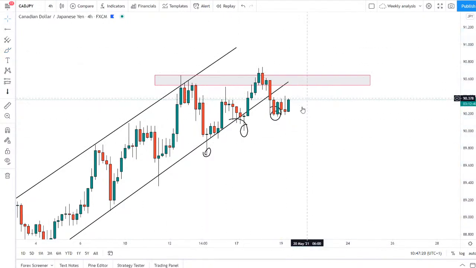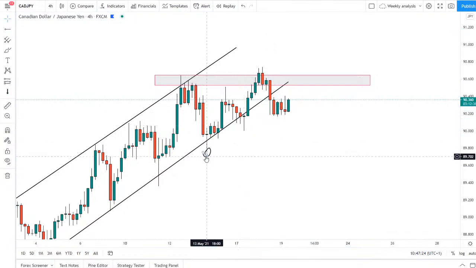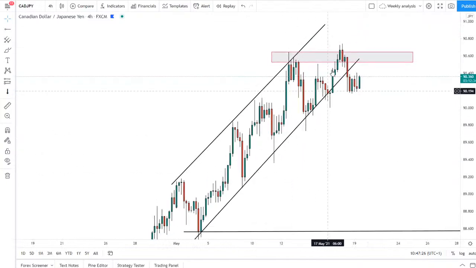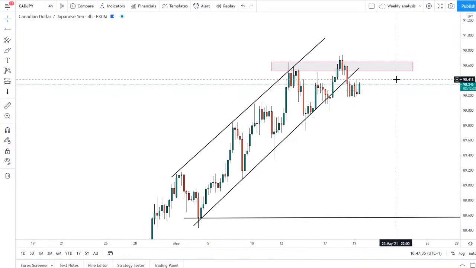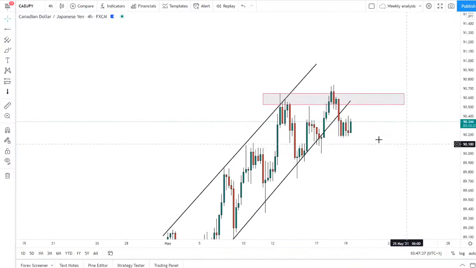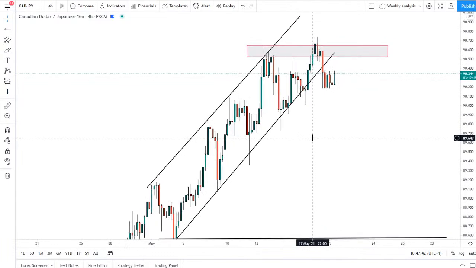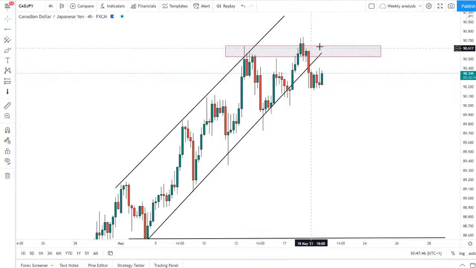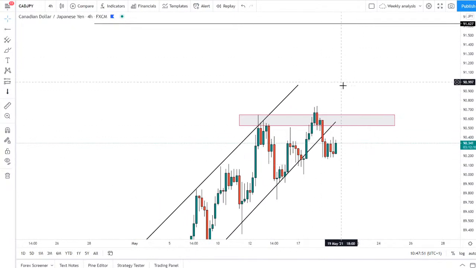Because looking at this from the higher time frame, we are quite overextended here for CAD JPY. We've been in a big bull run for the past few months. So price action is due to see some retracement for CAD JPY. Although I still do see a little bit more room to the upside, we could see some retracement first before having that continuation. But in my opinion, still a little bit bullish there for CAD, so we might see another push into that resistance. If it breaks through it, I would say we're back very much bullish and probably see more continuation.